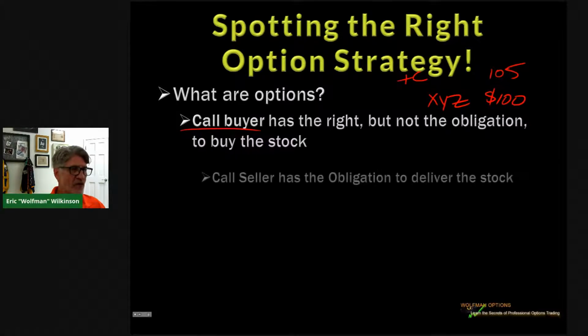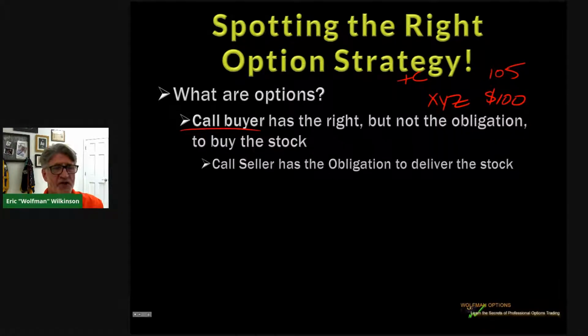Now, if you are the seller of a call, you have the obligation to deliver the stock. I have to give you my stock if you say so, all right? So if the underlying's trading 195 and I'm short at the 105 strike, I probably got about $1, maybe a couple of dollars for selling that. I get to keep that, but I also have to give him my stock at 105, all right? Because it will go into his account at 105. It will come out of my account at 105.